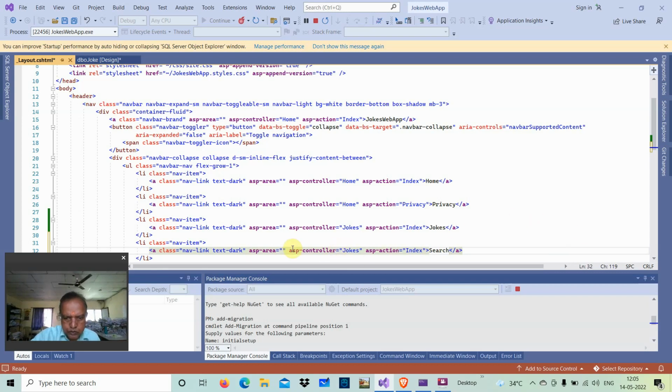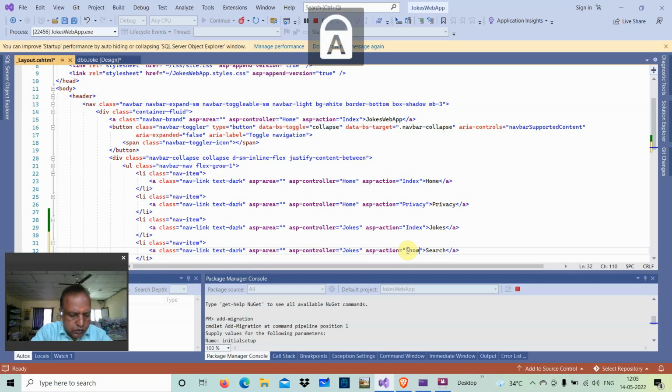What is the action here? I'm showing in the action. Where is the action? ASP action. Action, instead of searching in the index, it will show you something. Say some show search for something like that. Okay. So that means whenever I search, then it will go to a page show search for. Okay.